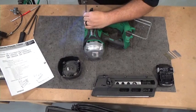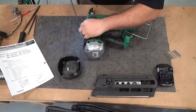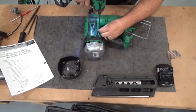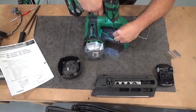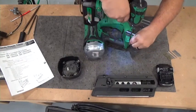You have 17 screws, which are all number two Phillips. They're all the same size, so you don't have to worry about long screws going into short screw spots or short screws going into long screw spots. They're all the same size.